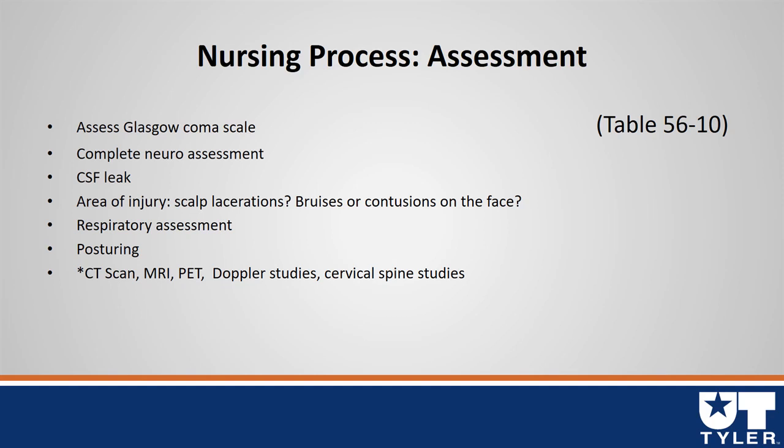First, we're going to do a complete, quick primary assessment focusing on your ABCs. Is the airway patent? If not, secure an airway. Be cognizant of cervical fractures if your patient just sustained a head injury. You should perform a jaw thrust rather than a head tilt in case there is a cervical spine injury.